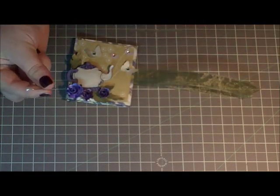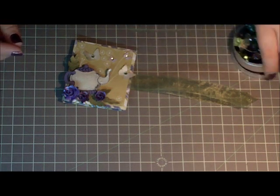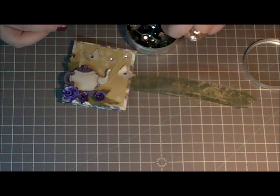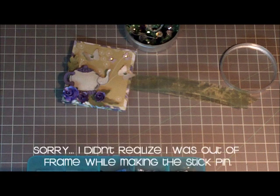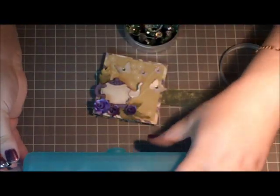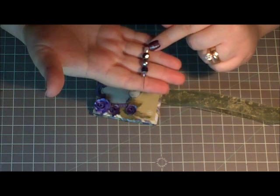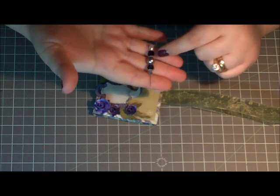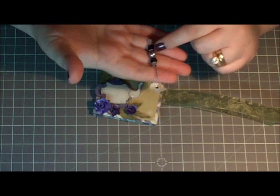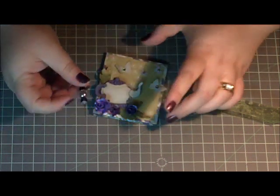Now I think I'll make a stick pin. I've got a plain florist pin here and let's see what we can add from my jewelry-making beads. It's a pearl corsage pin with a few bead caps and some purple Swarovski crystal, and in the center I have a mauve Swarovski pearl. Then just at the bottom to finish it, I added a four-millimeter Swarovski bicone with hot glue and that's pretty much it.